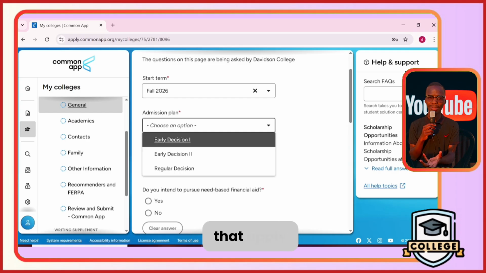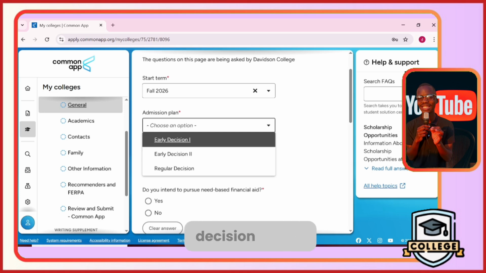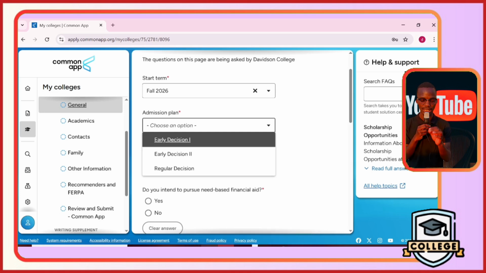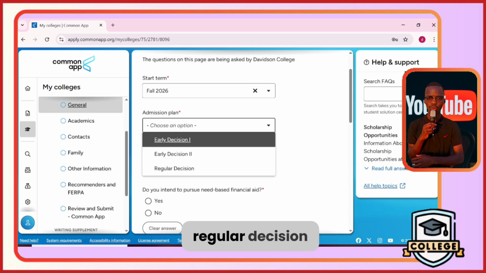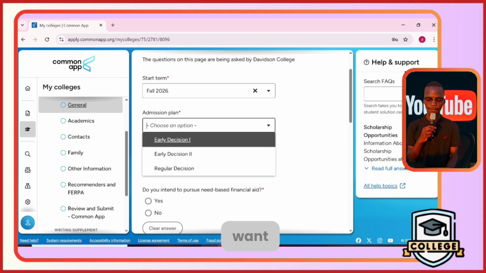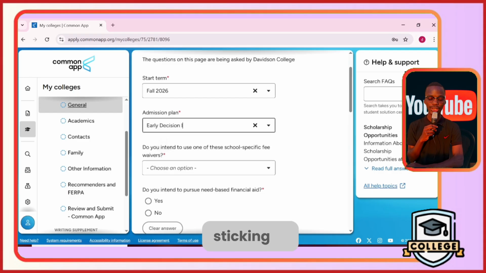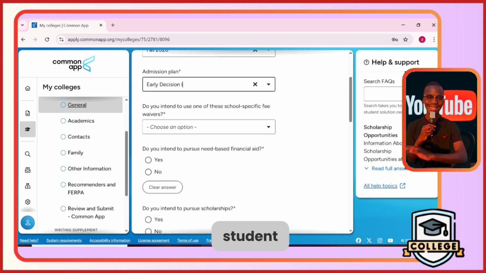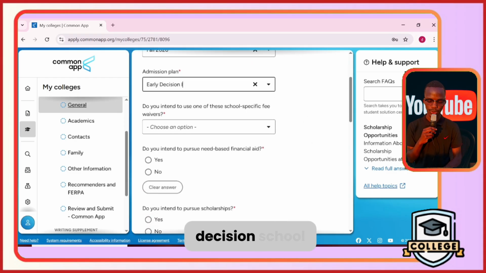And there are very few people that apply. If you're an international student, having an early decision school is always the best bet. There's Early Decision 2, then there's Regular Decision where you can apply to as many colleges as you want. So I really encourage sticking to early decision if you're an international student. Then you can choose a regular decision plan if you don't get into your early decision school.